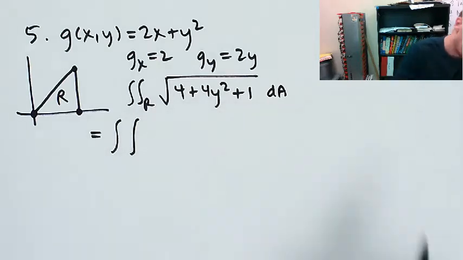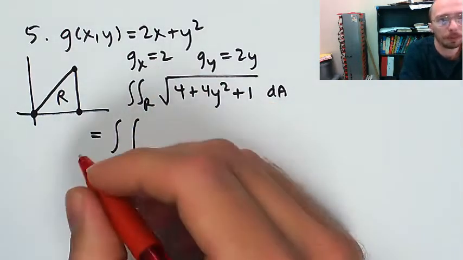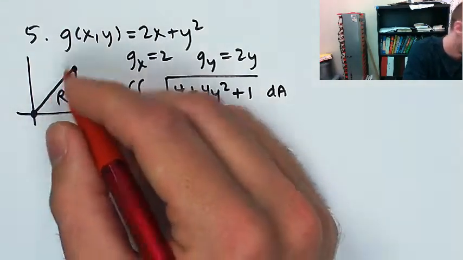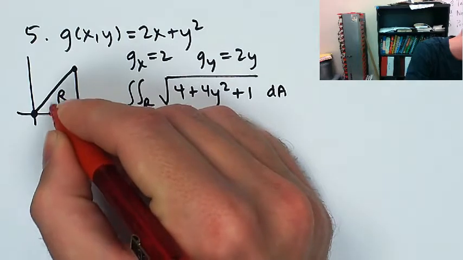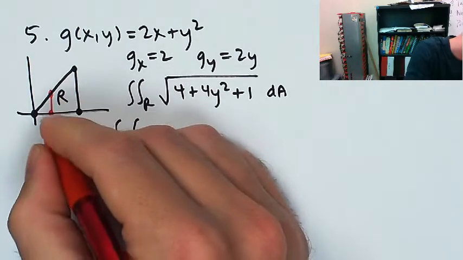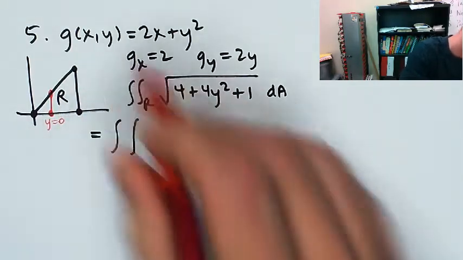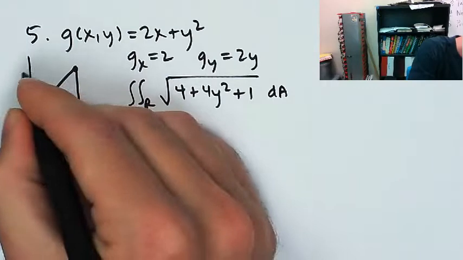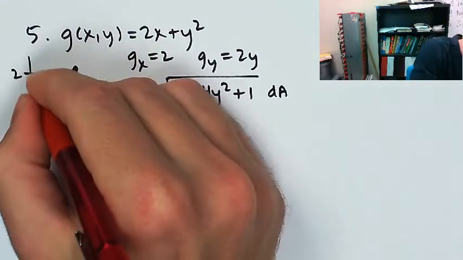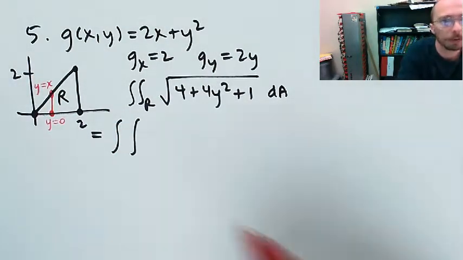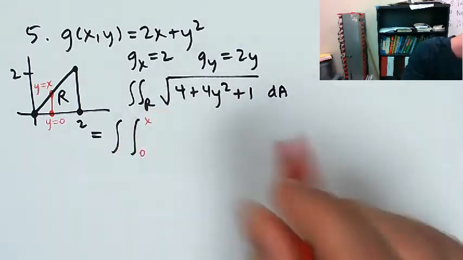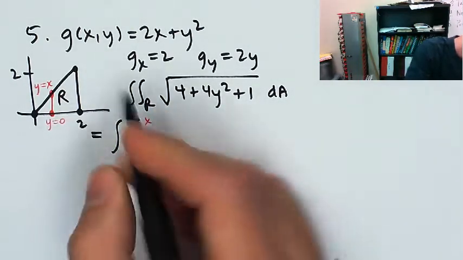We're going to need to decide on an integration order. Personally, I would prefer dy and then dx, because I can find a formula y equals f of x a little quicker than a formula for x equals some function of y. So our first representative piece is right here. This is y equals 0. If this is x equals 2 and this is y equals 2, that's got to be the line y equals x. That wouldn't have been too hard to find an equation for x as a function of y, but it's not as natural to us. So y is running from 0 to x, and x goes from 0 to 2.